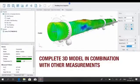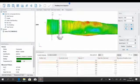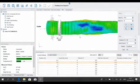All the different measurements done with TomTom tools can be combined into one single file, whereby a comprehensive 3D model or a detailed report of the kiln can be created with just a few clicks.